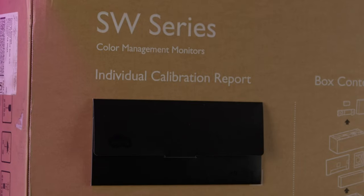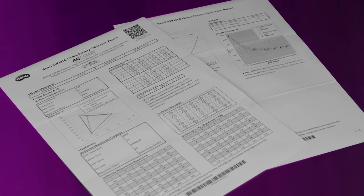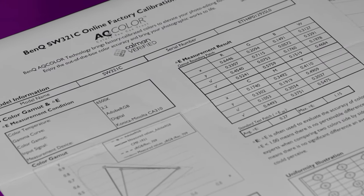The unboxing experience with a CalMAN verified monitor is also notable. When you get it out of the box, you have a very nice black envelope within the box, and then you have that calibration report from the factory already there. Every single panel that leaves the factory comes out slightly different, so that panel report card is pretty much a great sheet for your panel telling you how it is performing. With this latest generation, BenQ have done so much factory calibration that if you have multiple of these displays together from the factory, they're going to match much better than any previous generation.